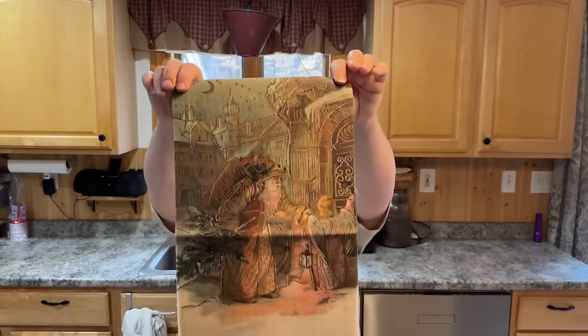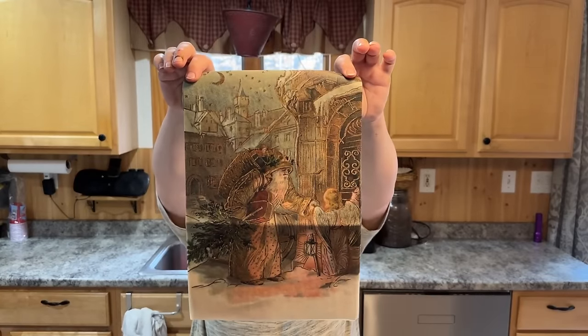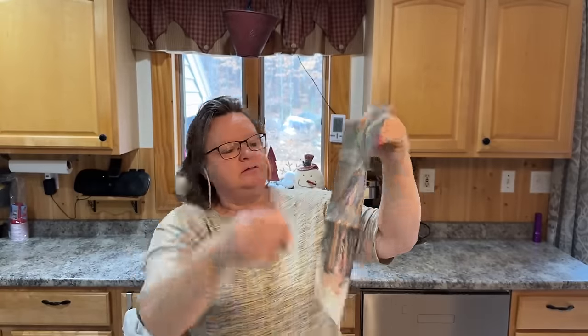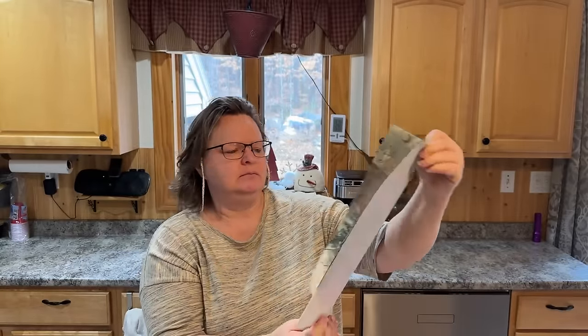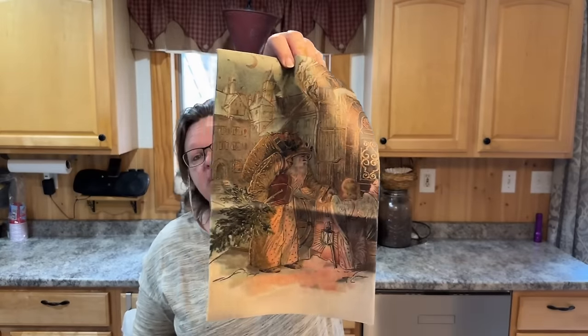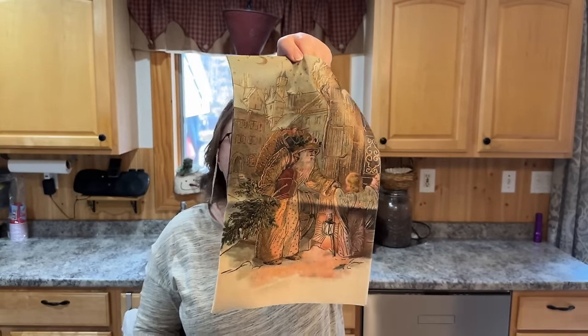All right. Now this one, did I get three of these? I hope. Yes, I got three of these. We've just passed Christmas, but this one is for Christmas. I couldn't pass it up. I wanted to make sure that I got it and not forget to buy it. So I thought this was beautiful. It's Father Christmas, and he's holding a light for an angel or something. I don't know, something's happening there with an angel. But I thought it was really pretty. And I like the green colors in it.